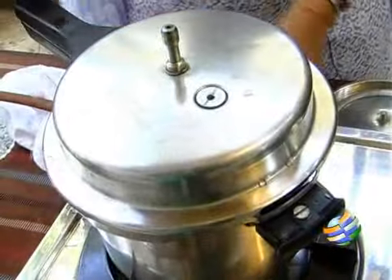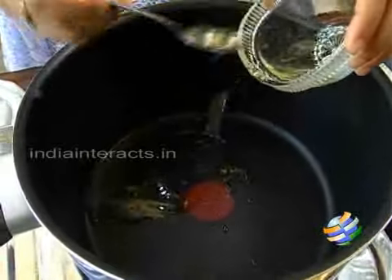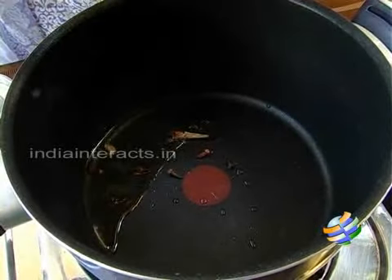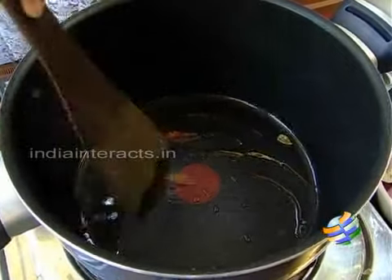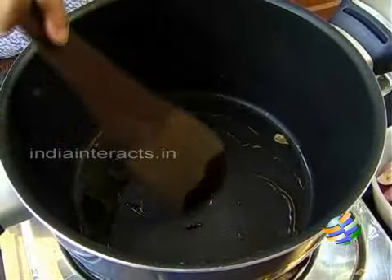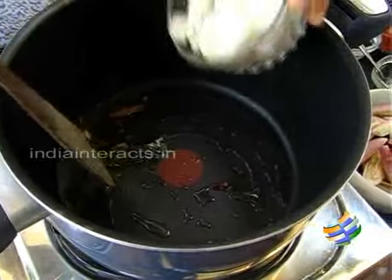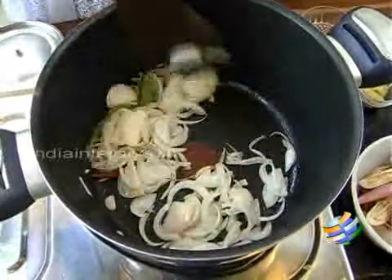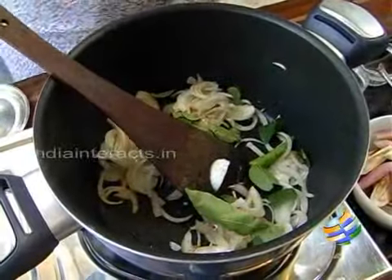While that is getting cooked, let's start by sautéing the onions. Add about 1.5 to 2 tablespoons of oil, add the whole spices. It's a relatively simple side dish, something different from the usual brinjal side dish — the only extra is the double beans which gives a whole different flavour. Adding 1 green chilli, cut it into half, and I am going to add a few curry leaves to this.